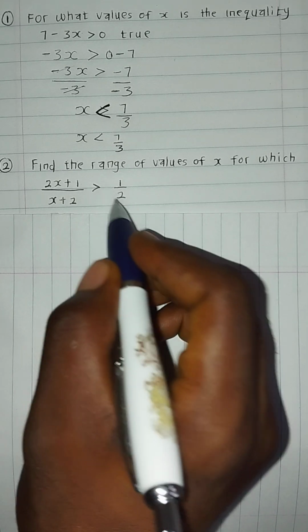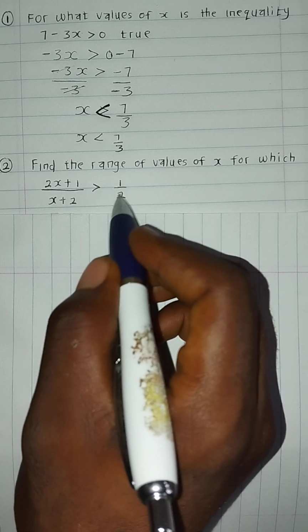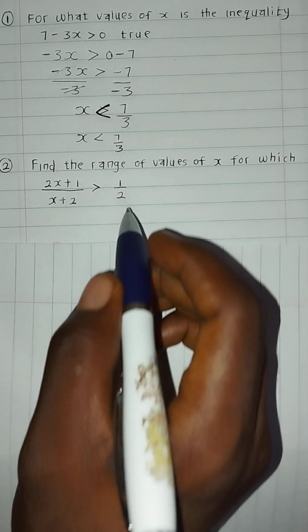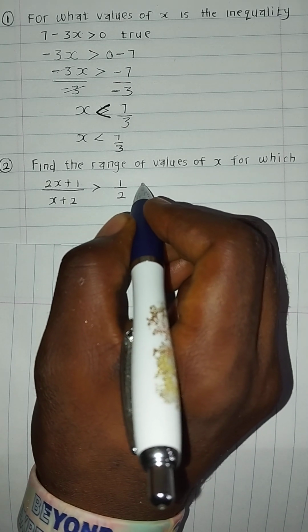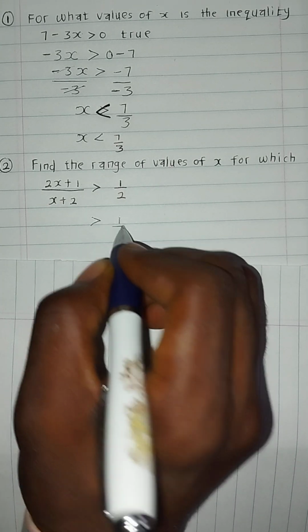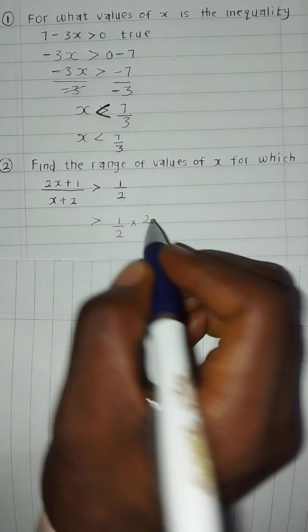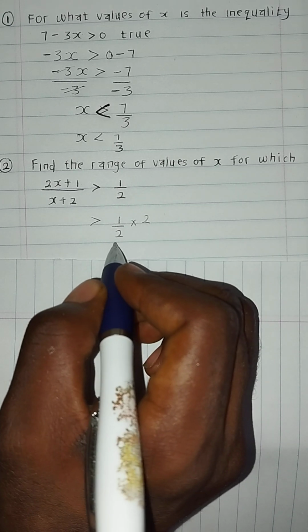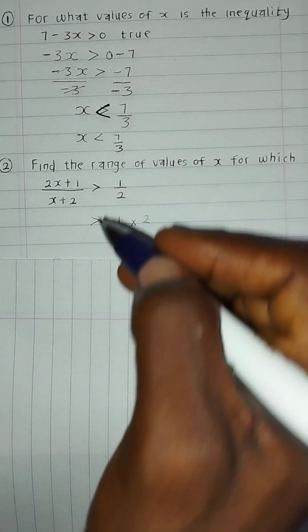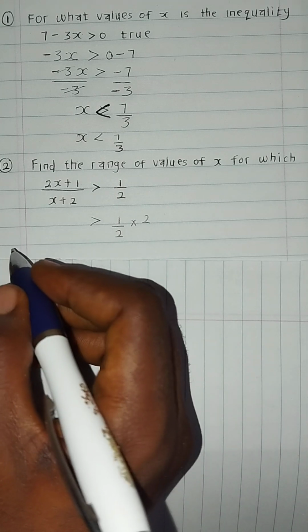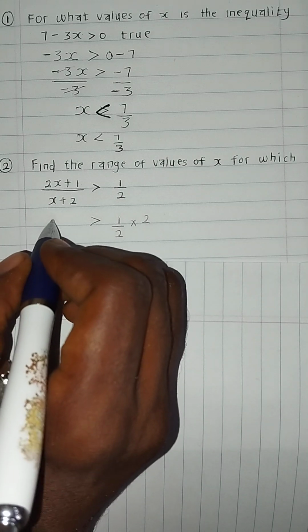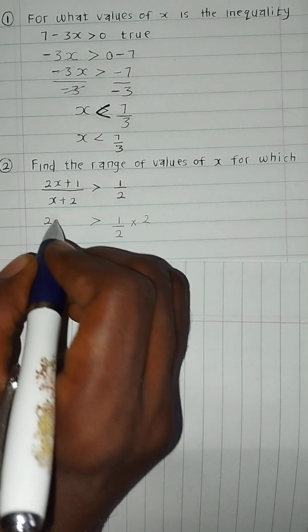So that is what I am just about to do. Let us destroy this denominator first, this 2, before we come and destroy x plus 2. To destroy this 2, we have to multiply this side by 2 like this. Let me show you. We multiply by 2. If you multiply by 2, 2 can cancel 2. But take note, I said in the beginning when I was explaining this that whatsoever you do to the left hand side, you must also do to the right hand side. So for me to multiply this right hand side by 2, I must also multiply the left hand side by 2.